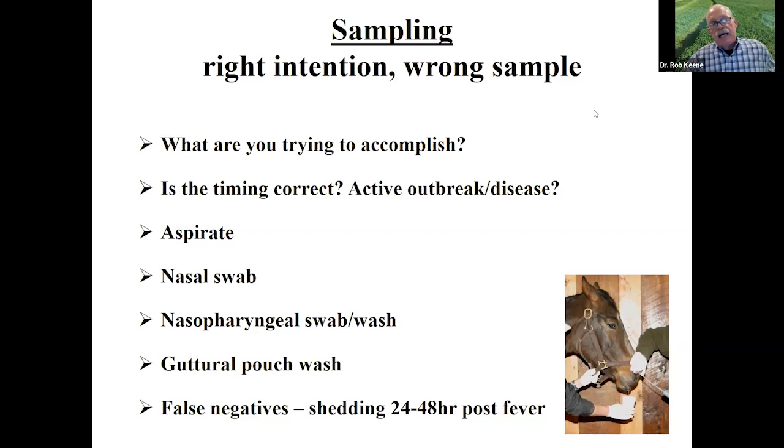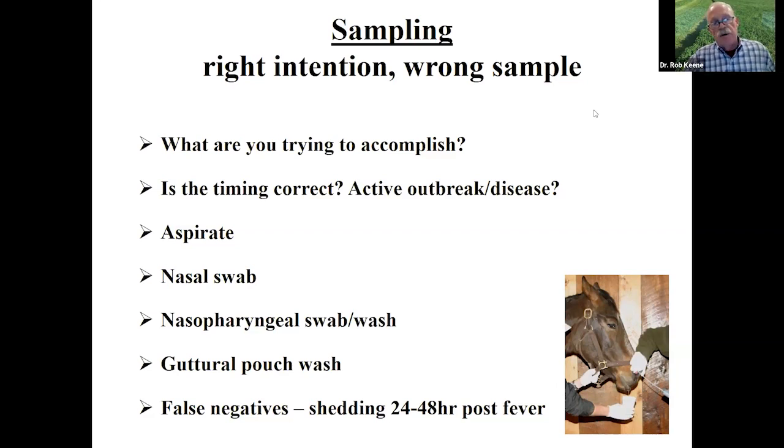You can take an aspirate, if you've got a nice, ripe, ready-to-burst abscess. You're going to get a high level of bacterial organisms and you're going to be able to get your diagnosis, but they have to be in that particular stage of disease. Nasal swabs: there was some work done with these flock swabs that are more expensive, versus cotton, versus Dacron or nylon.